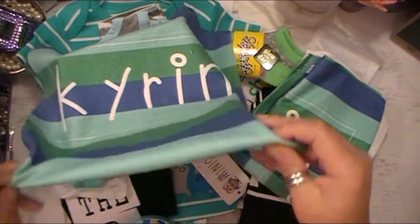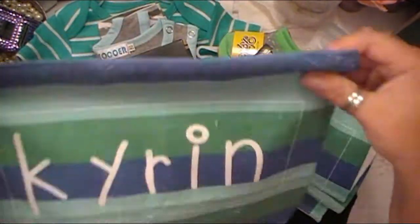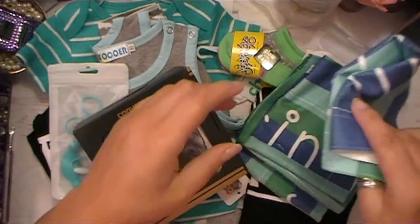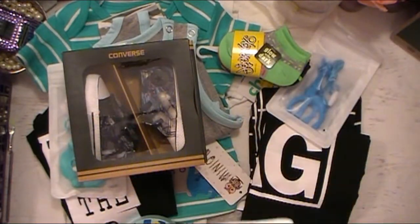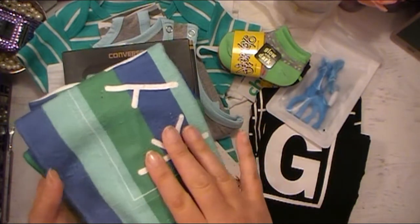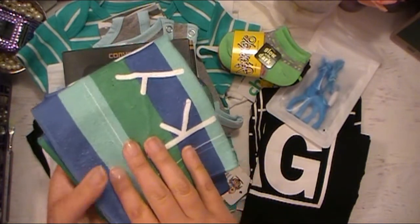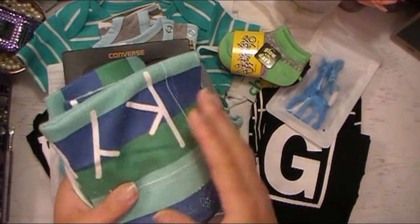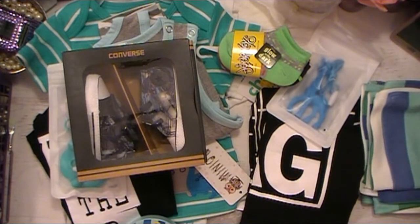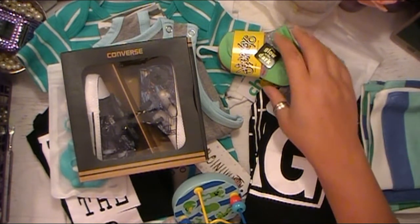And I loved this font, and that's his name, Kyrin. So my cute little grandbaby, I just miss him so much. I got those so his mama can use them on him. They do smell like, I can't explain it very well, they've got kind of a smell on the fabric from whatever they use to put the names on. So of course I'll have her wash these before he uses them. She uses that baby soap Dreft, which is what I used on my kids. I don't have any, or else I'd wash them for her.